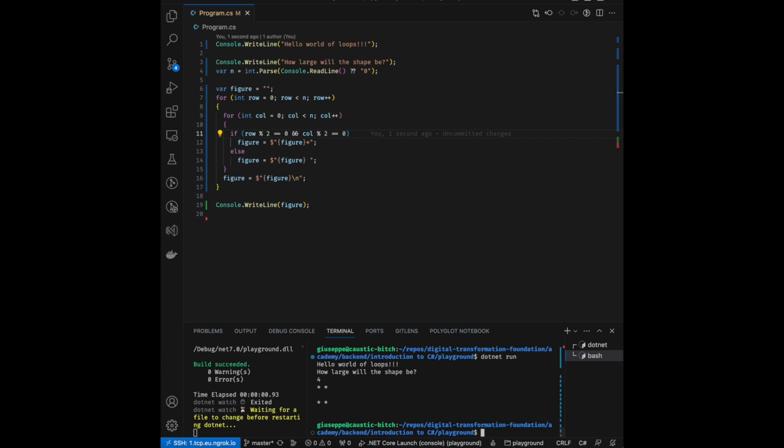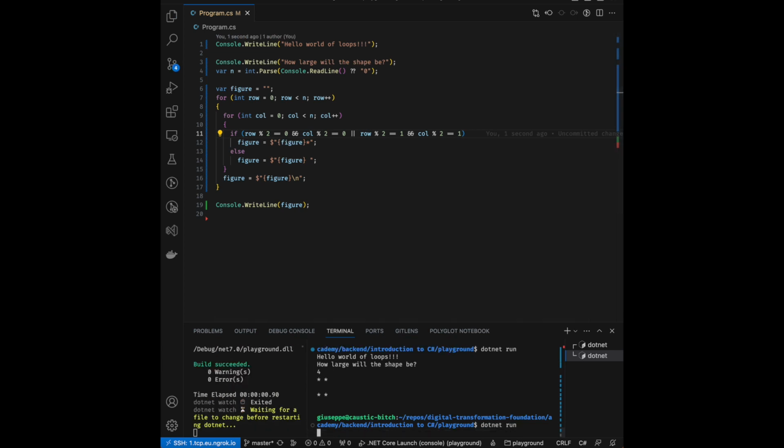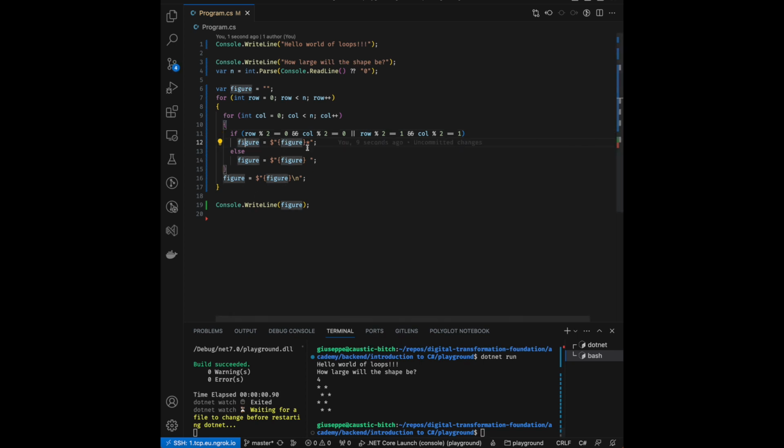Well, okay, this is a bit too much, because we want to say the row is even and the column is even, or the row is odd and the column is odd. And there's the checkerboard.